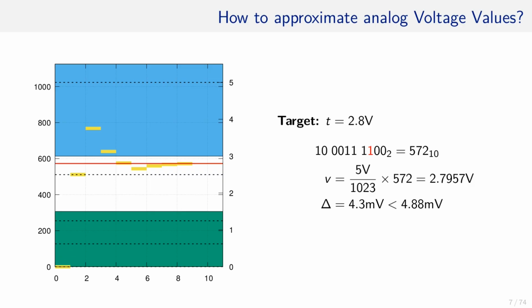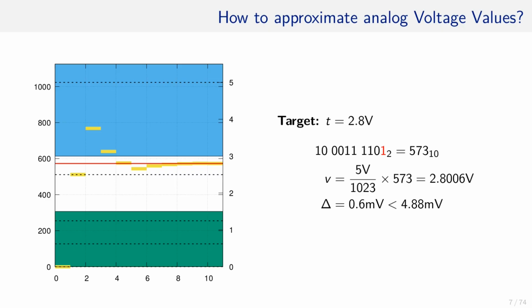We are getting closer and closer to 2.8 volt. In fact, here we are already below the error margin. Unfortunately, the annealing algorithm is quite stoic and does not know anything about error margins. It is basically following the rule: if the nth bit is considered and the resulting voltage is too high, clear the bit and move on to the next bit. The resulting voltage is currently 2.8006 volt, which is just a little bit higher than 2.8 volt.